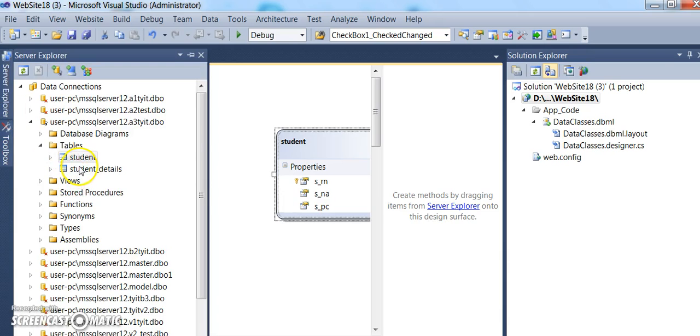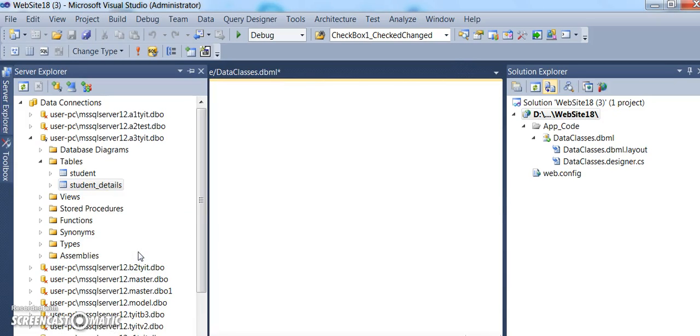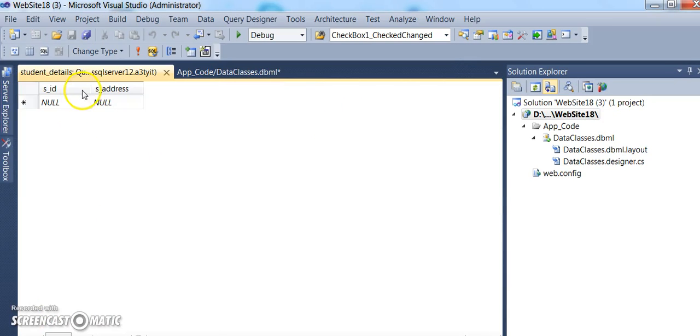Let's select the new table and enter the records by clicking on show table data. Here you can enter only those values which exist in the ID of student. Let me try with some value which does not exist, and it's supposed to display an error.